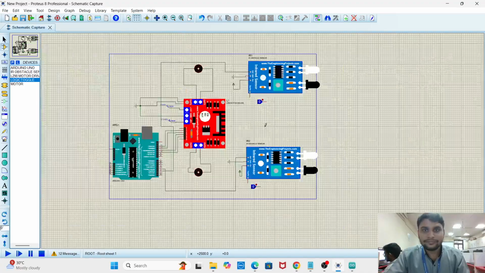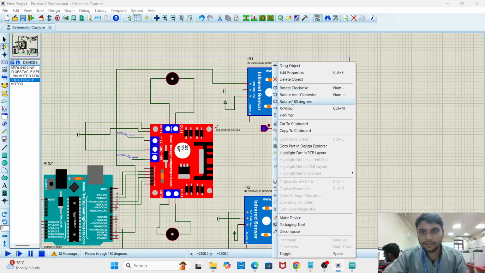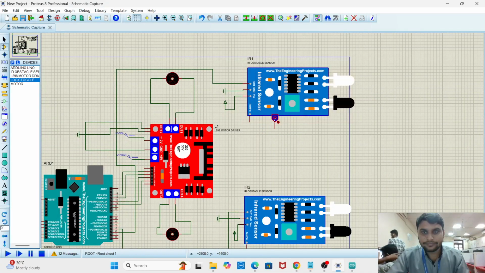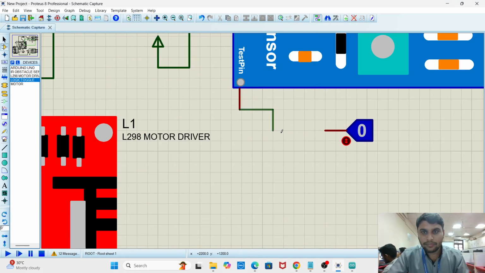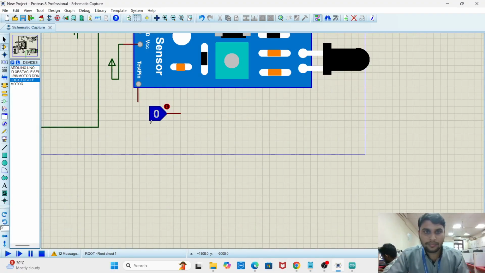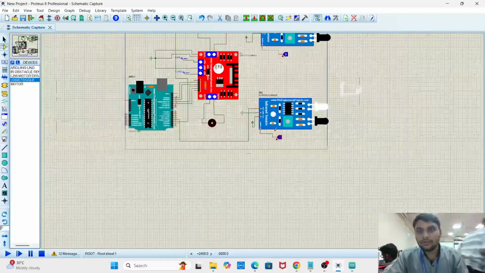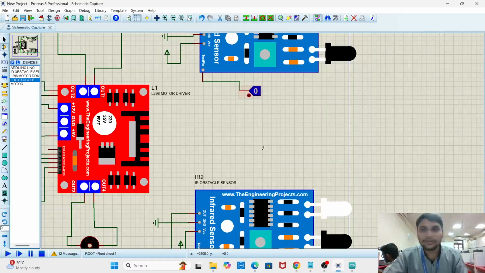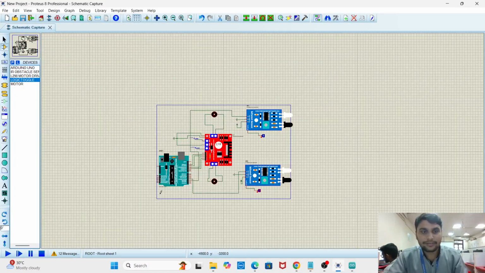Okay. And rotate. We require two toggle switches for IR0 and IR1, for the first sensor and second sensor.